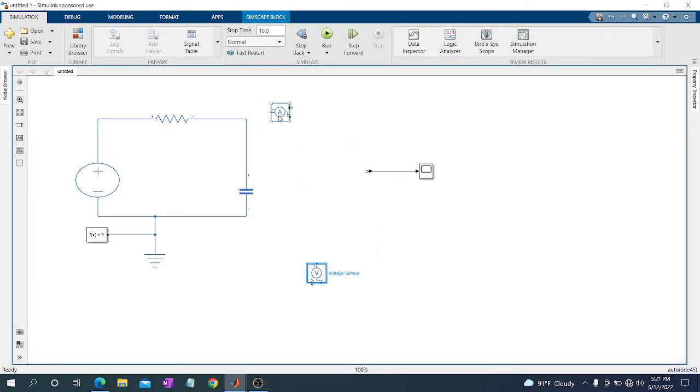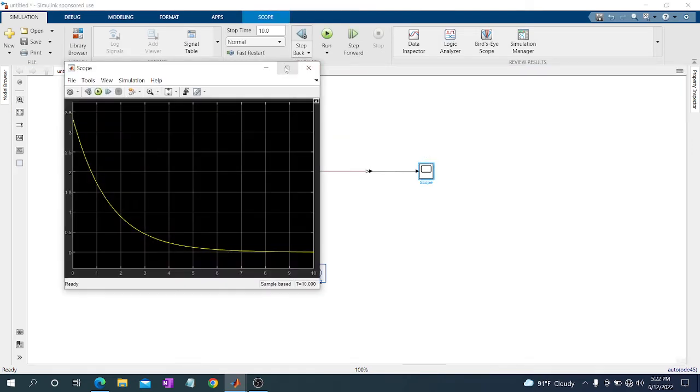For current sensor we have to delete this, and we need to add this in series. Then similarly connect, then run it, and this is our graph.